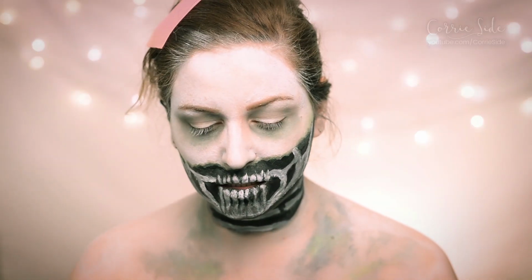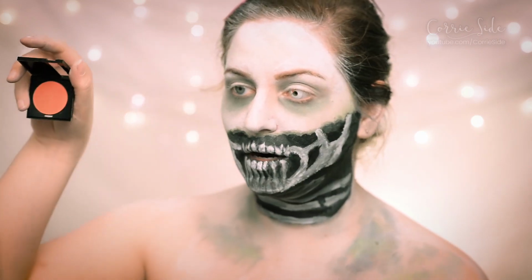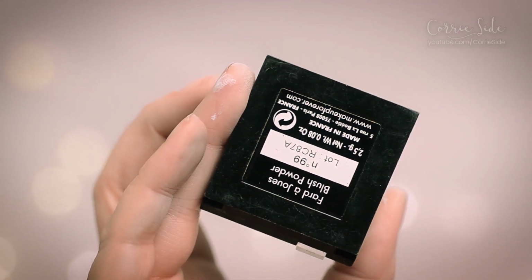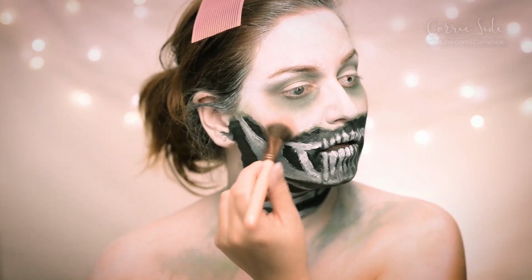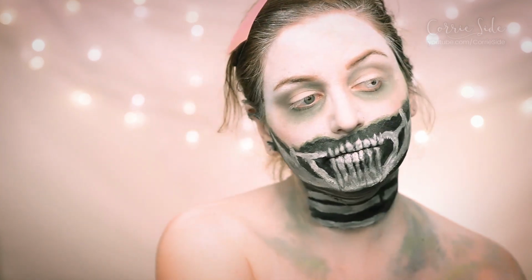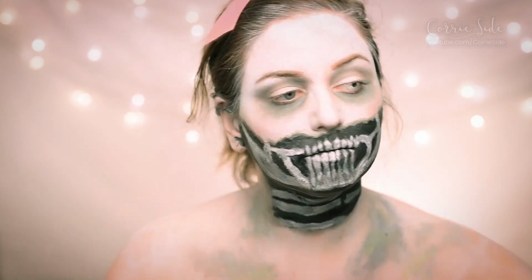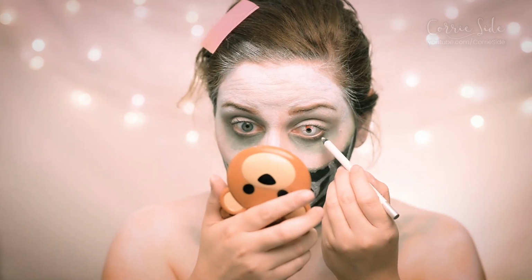Looks like she has a hint of blush, so I'm going to use this Makeup Forever blush in the color 99. I'm just going to stipple some on. I'm going to throw on a really fluttery, natural looking mascara, and I'm going to tightline with white. It looks like her eyes are still pretty bright.